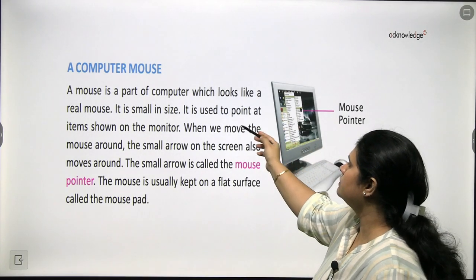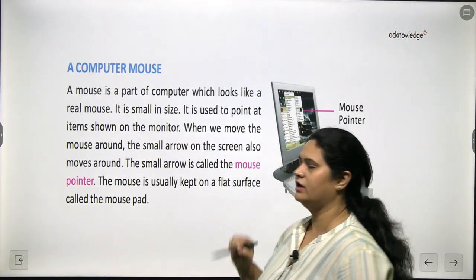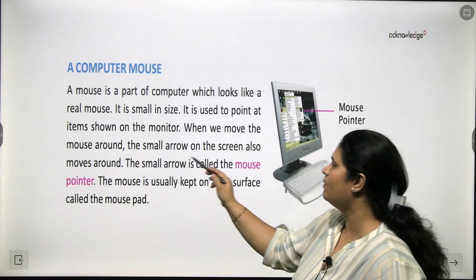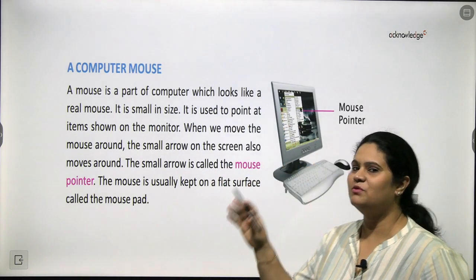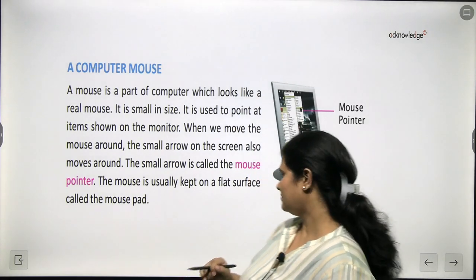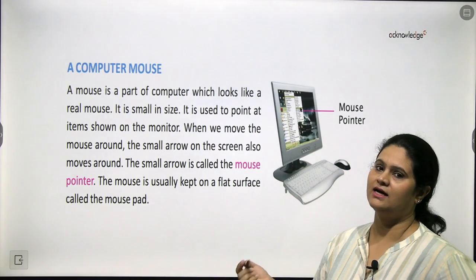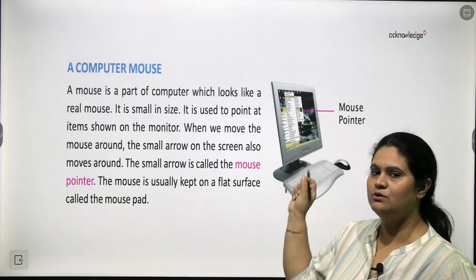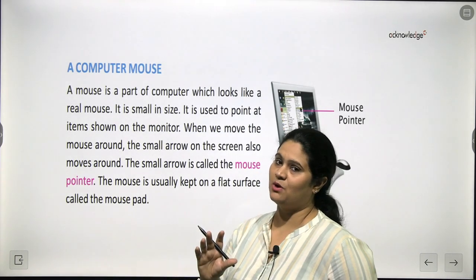When you move your mouse around, the small arrow on the screen also starts moving along with you, right? And these small arrows are called the mouse pointers. This is called a mouse pointer. It is the mouse that we are talking about.